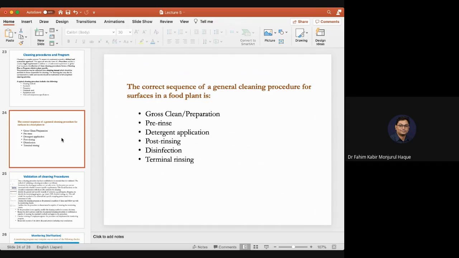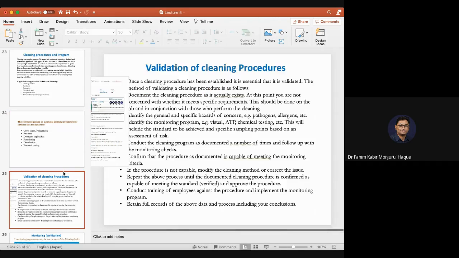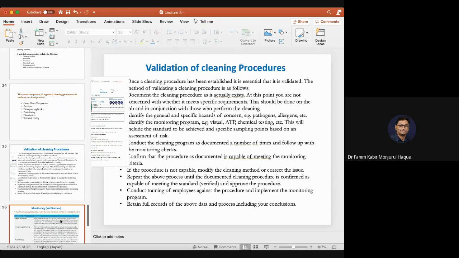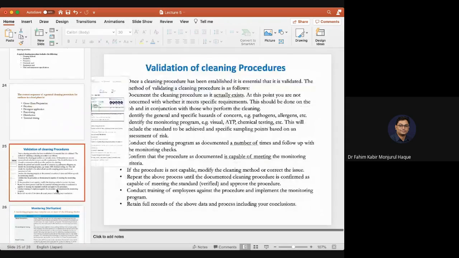Okay, then these were up to this. These were the procedures that we need to do to clean. Then these are regulatory things. So validation and verification, these are regulatory things. I think frequently we get confused. What is validation and what is verification? Many people think that these two are kind of similar, but actually these two are not the same thing. So what is validation?